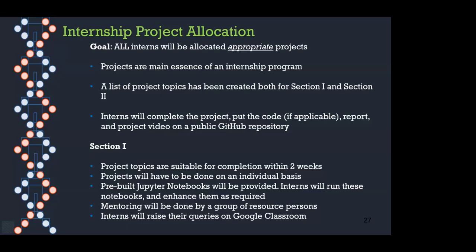Section 1, individual projects: pre-built Jupyter notebooks will be made available. You are expected to run these Jupyter notebooks, and create a project report and also a project video. We insist on creating a project video so that anybody can check how your project is running and what output it is producing. The code, the report, and the video should be put on a public repository. You can share that repository and put it in your resume or biodata, so that people will know what sort of work you have done. Next slide, please.